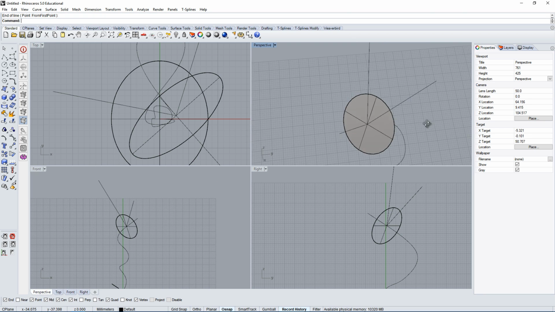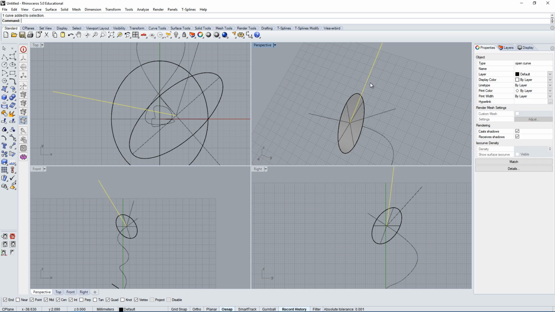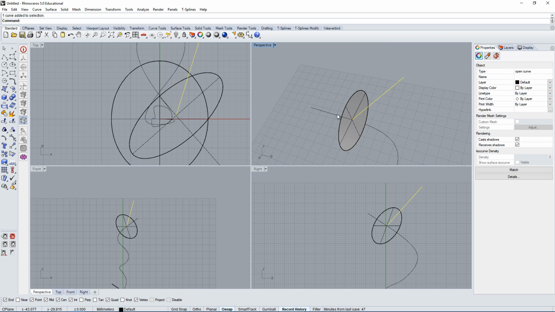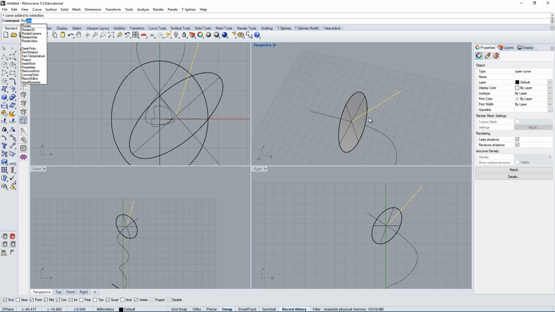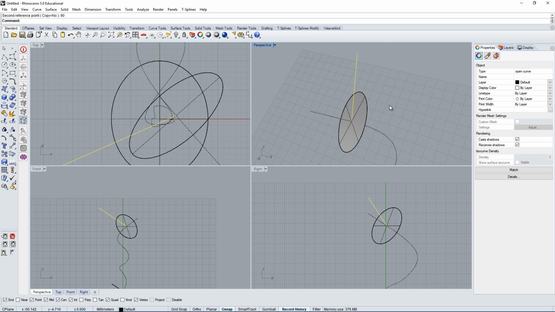Yeah, there's just so many different ways to do it. But in this case, now we have an axis and a line. Let's delete this. So we have a line that is perpendicular to another one. And if we wanted to, we can do a rotation 3D, rotating the axis from here to there. So we're rotating this curve by 90 degrees.